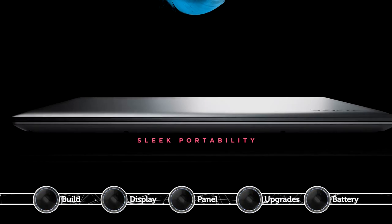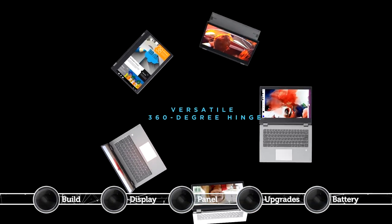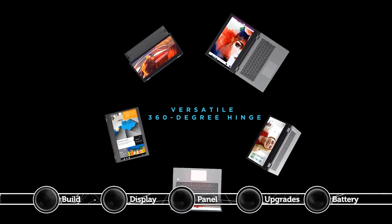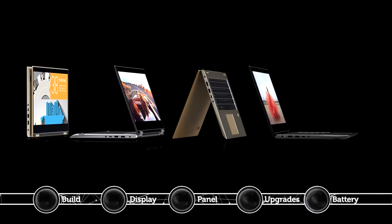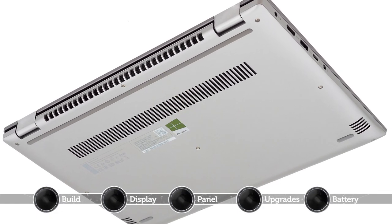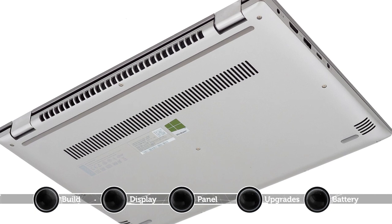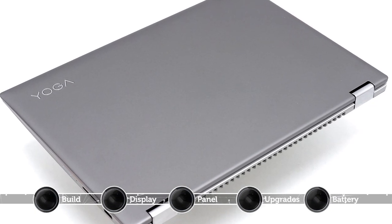Although the exterior is made of plastic, the build is quite firm and solid. The hinges, for example, are maybe even slightly too tight since it's pretty hard to open the laptop with one hand, although this is really a positive as it mostly eliminates the unnecessary sway. The bottom is also made of plastic and features one long grille for cool air intake. The interior, on the other hand, gives the notebook a premium look as it receives anodized aluminum treatment.